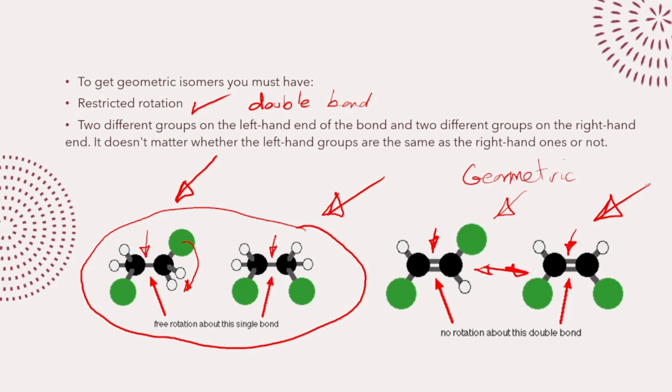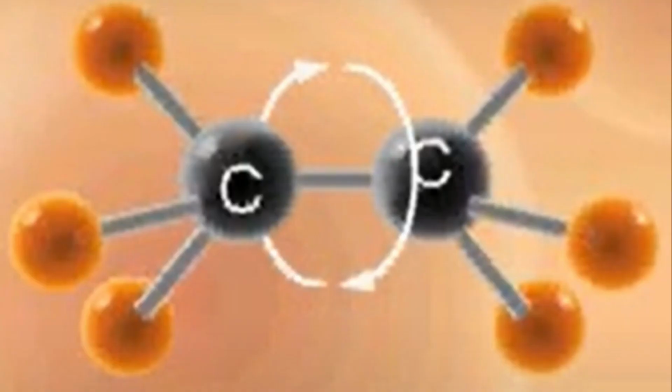There is here a geometrical isomerism. What is the other condition? Let's see here. Here is an example. If we have a compound that contains a single bond, which is an alkane or a saturated hydrocarbon, the carbons can rotate freely around this single bond. They can rotate, so this group can change its place. It can be down there, and this can come up, and so on. There is always a free rotation all the time.